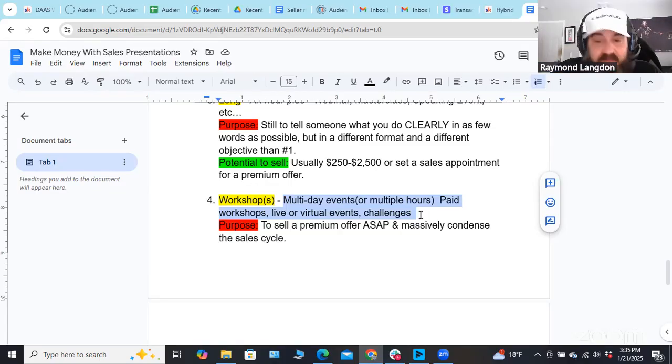Paid workshops, live events, virtual events, challenges, I think are where I've had the most success with this personally and where I've been seeing the most success with this. And that's where we've had some success. Some of you guys may know we ran a 10-day challenge in Audience Lab that may have brought some of you guys into our ecosystem on this call. I'm not sure. We've run PDOX challenges in the past, a couple of our 7-day challenges that took off and got really, really big, and it blew up PDOX. We started our PDOX brand, for any of you guys that don't know, that was our first company before Audience Lab and Sales Lab.